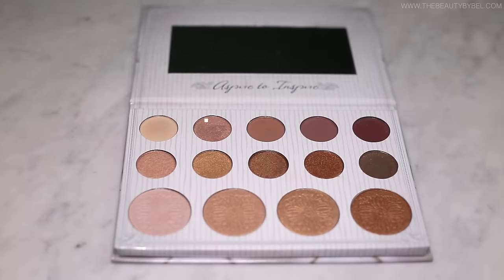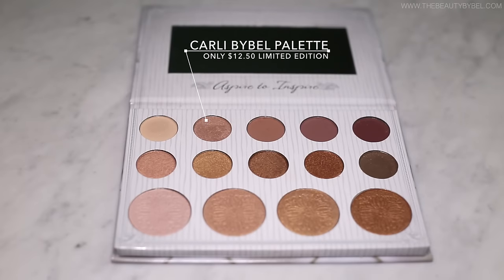This year for Valentine's Day I'm actually going to be on a cruise with my entire family, so I'm not sure which look I'm going to do yet — it depends on the outfit. I really, really love how this one turned out; it was super simple but looks a little more glam than expected. If you want to see how I got these two Valentine's Day makeup looks, please keep watching.